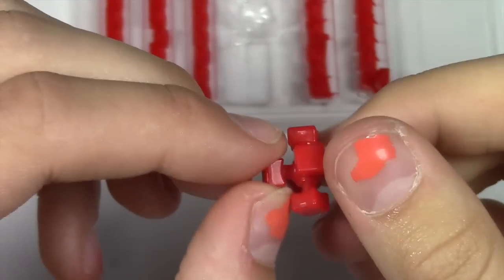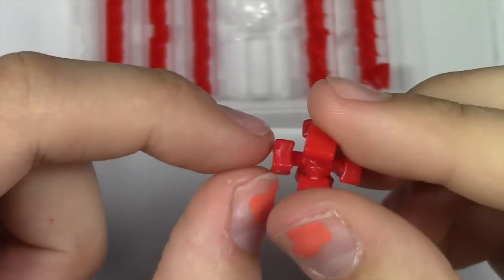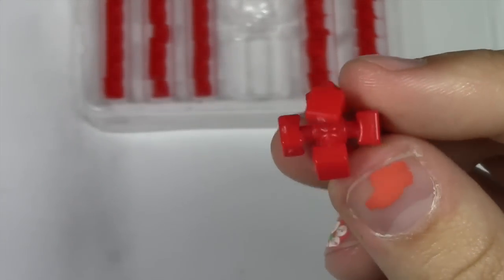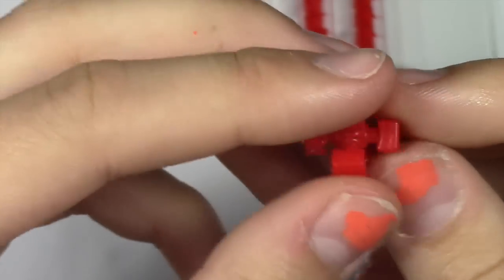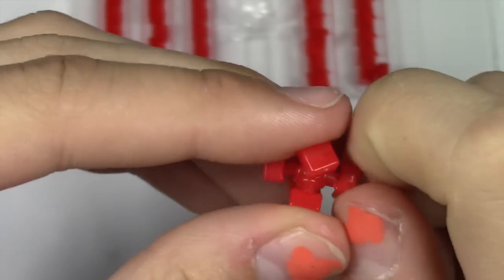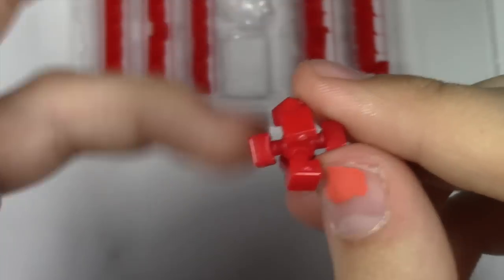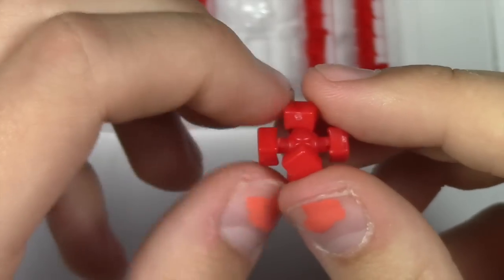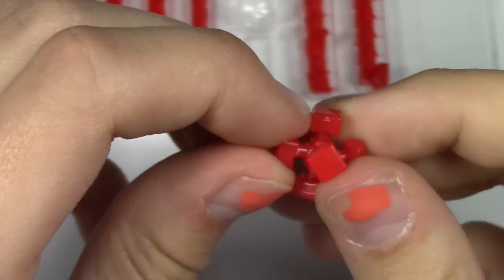After some difficulty, I managed to get all of these center pieces on. One problem I'm having is that this little cap at the top, I don't even know if it's going to focus this thing's so tiny, but it keeps flying off. So, I'm just going to have to find my super glue, which I'm pretty sure I left at school. But that will fix the problem if I just super glue them down. But until I can completely assemble it, I will not be super gluing anything unless absolutely necessary.